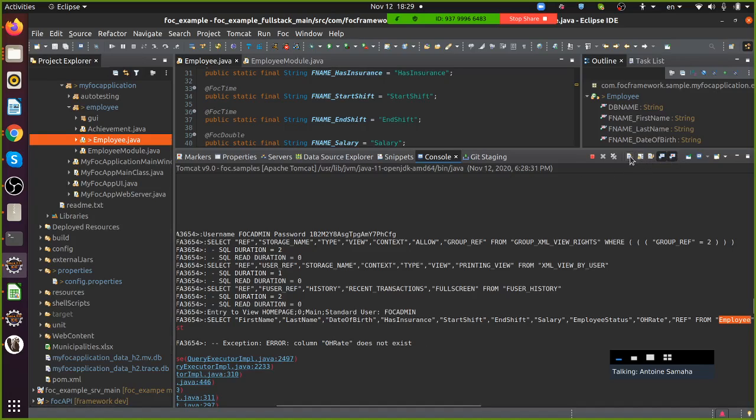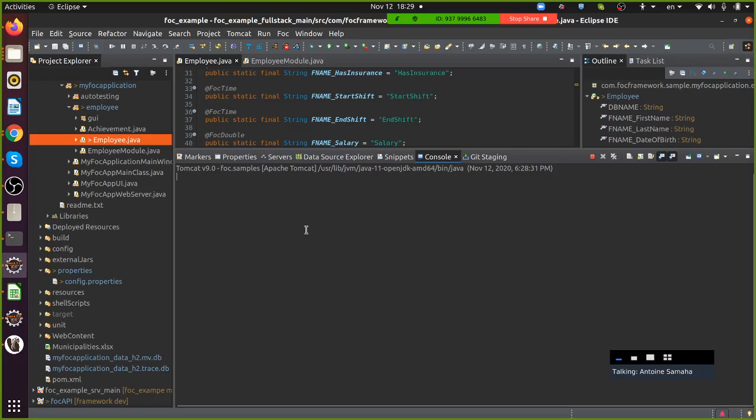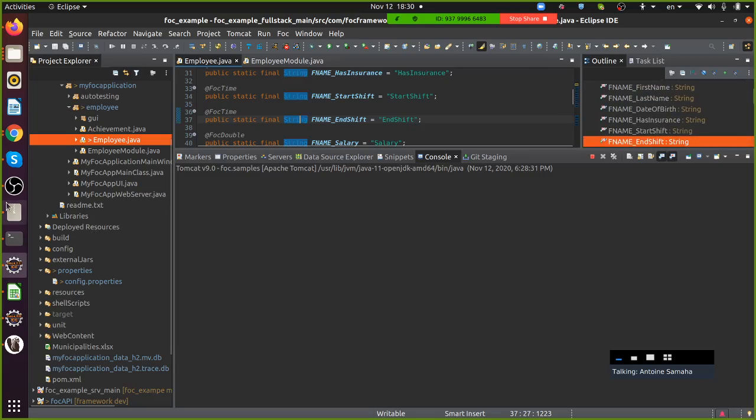What is adapt data model? It's a feature that tells FOC to go and look at the database, see what's inside the database, and alter the columns accordingly to be able to match what the executable has. Okay, you agree on that?